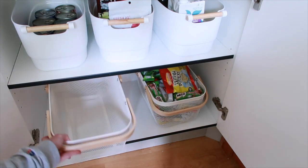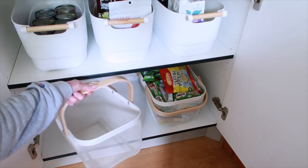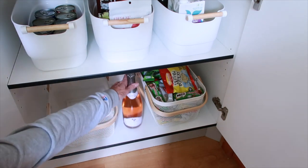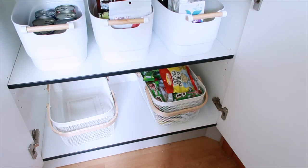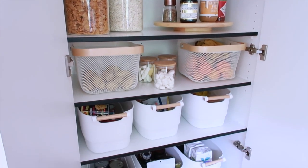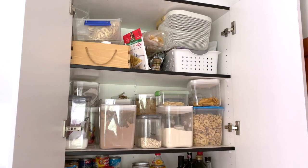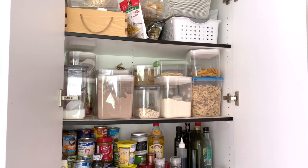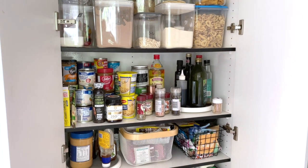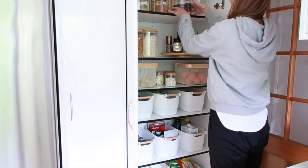I also think it's really important to have a basket that is empty, because you will always come home from the supermarket with extra items and this gives you a place to put them. If you've got wine bottles or other bottles you need space — one of the key tips here is to create some space in your pantry. If everything is chock-a-block when you're making it over, you're going to get caught short when you get back from the supermarket. As you can see, this is the before — it was crammed, with so many items I just wasn't using front and center. Now I have a minimalist pantry, I can see when things need restocking, and it's so easy.